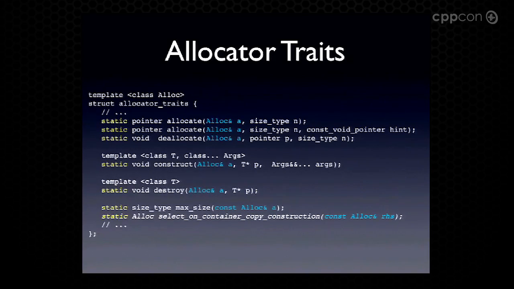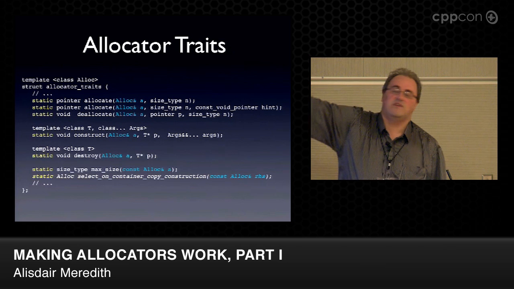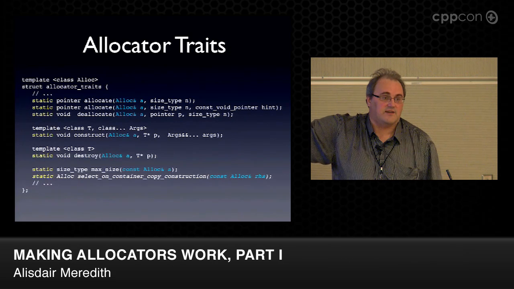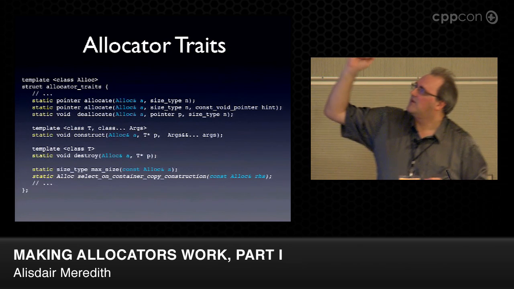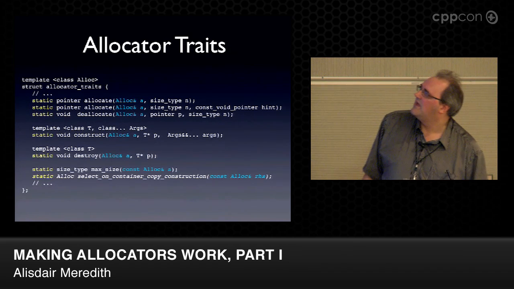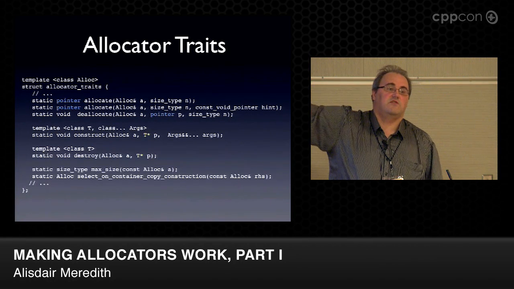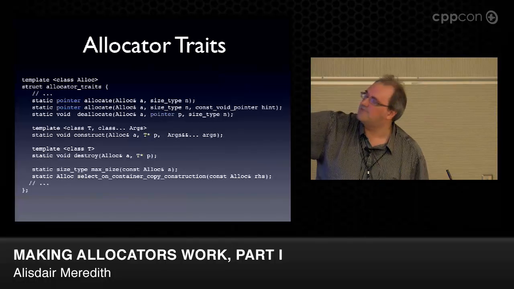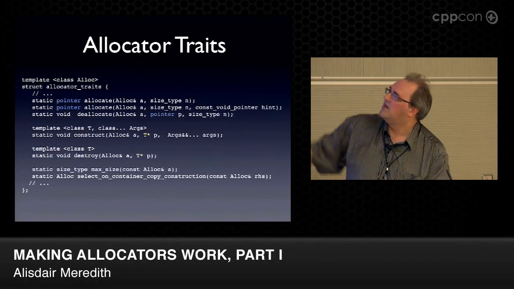And finally, we come down to the actual member functions of the allocator traits, because I actually do want to be able to allocate memory very occasionally with my allocator. So what we have are a lot of static member functions. And you'll notice that the first argument to each of these member functions is an allocator. So the idea is I've got my traits, and I'm going to say, trait, here's an allocator, go and do one of these things. And the interesting thing you'll notice is sometimes we're trafficking in the pointer type, and in a couple of these methods we actually do drop all the way back down to being a raw pointer. But let's quickly walk through the methods.